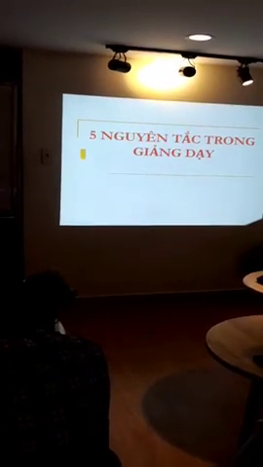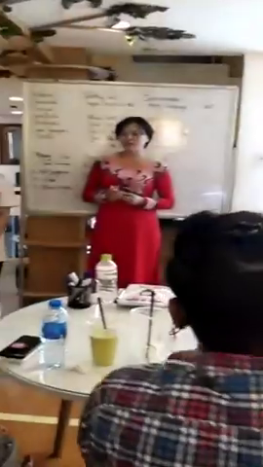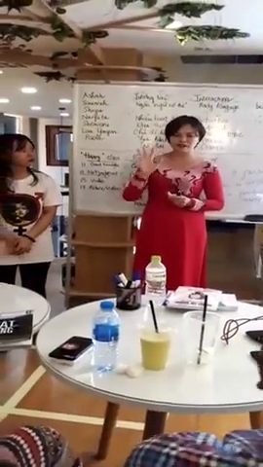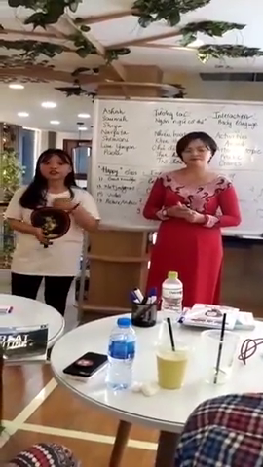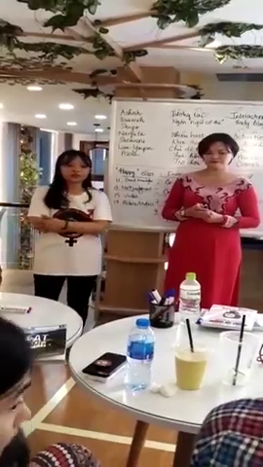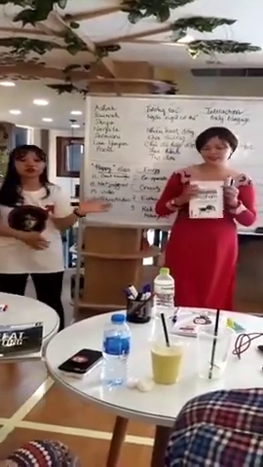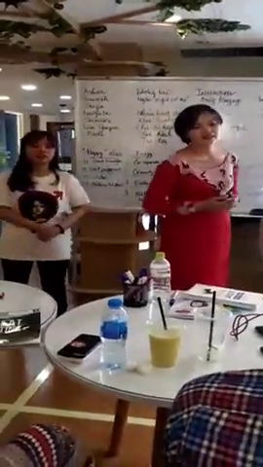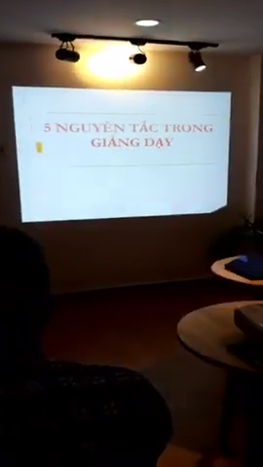Và đây là 5 nguyên tắc giảng dạy. So we have 5 rules in teaching. Bất cứ giáo viên nào muốn giảng thành công phải đảm bảo được 5 nguyên tắc này. Any teacher who wants to be successful in teaching needs to follow these 5 rules. Tôi đã viết một bài riêng trong cuốn sách này. So we have 5 rules in this book. Bây giờ tôi sẽ nói ngắn gọn thôi. So we can have a brief.